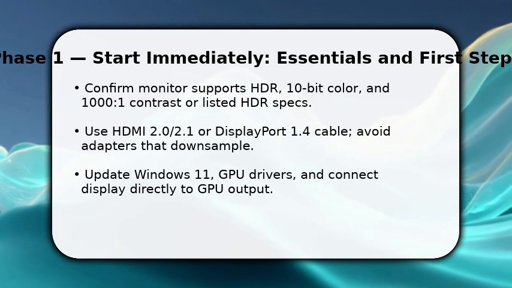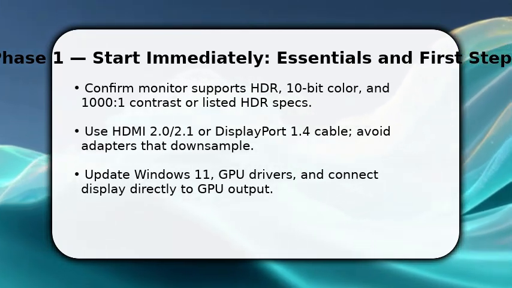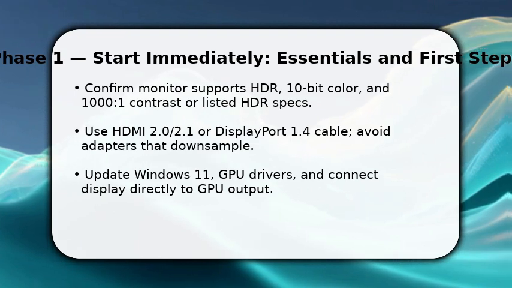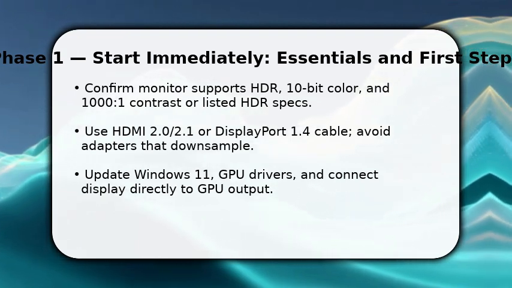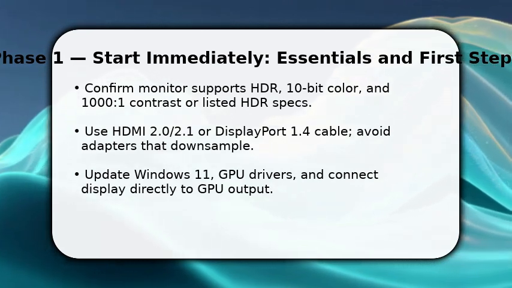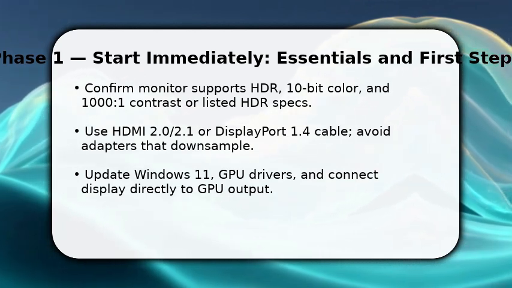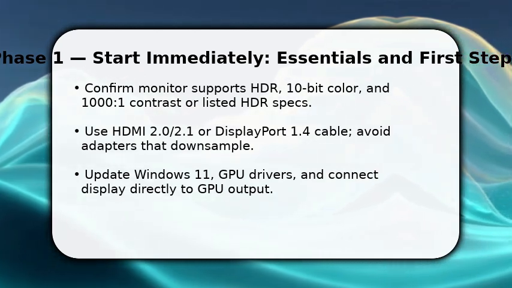You start by confirming hardware. The monitor must support HDR and 10-bit color. Use HDMI 2.0/2.1 or DisplayPort 1.4. Once done, update Windows 11 and install the latest GPU driver from the vendor, not Windows Update. Make sure the cable is plugged straight into the GPU and not a hub.